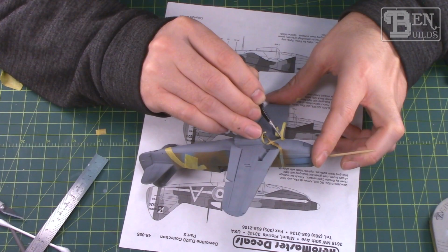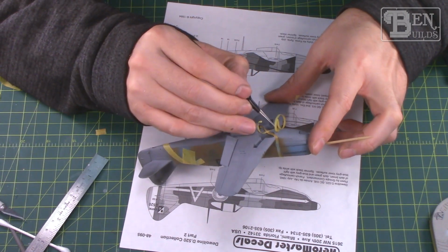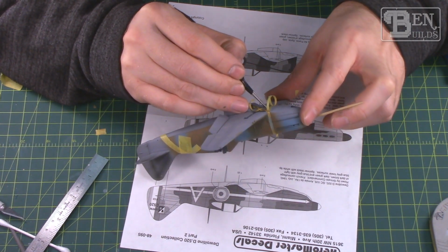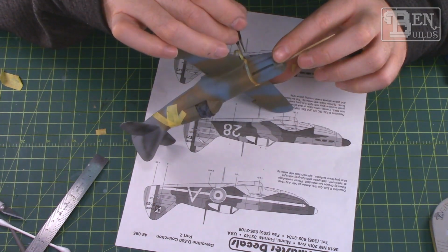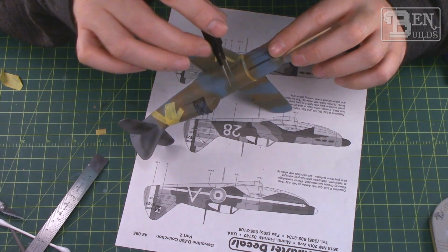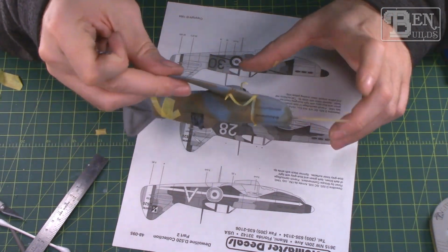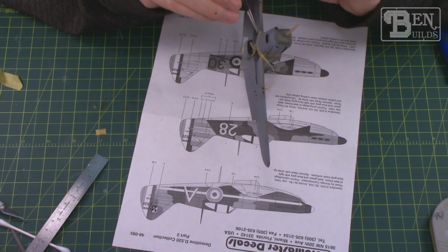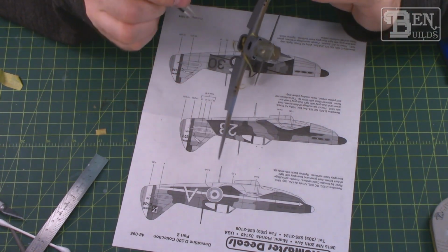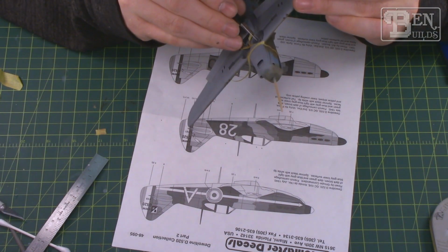Now for the cowling, we're going to be using some very thin strips of Tamiya tape to go ahead and just get the basic outlines. Then once I have that more or less squared away, we can come in with some blue painter's tape or some frog tape or even Tamiya tape and cover over all the areas surrounding these masks. Now, of course, I want to be really careful here and cover all the areas that might be susceptible to overspray. So we're going to try to make it as clean as possible.